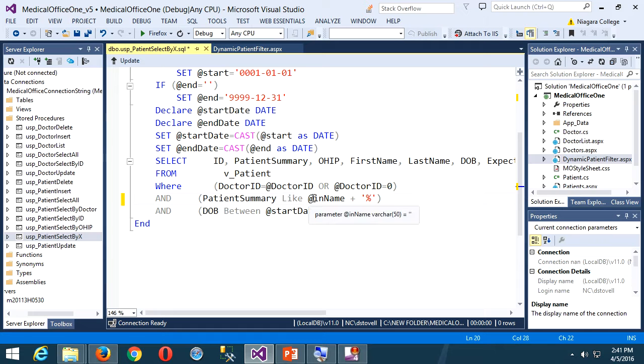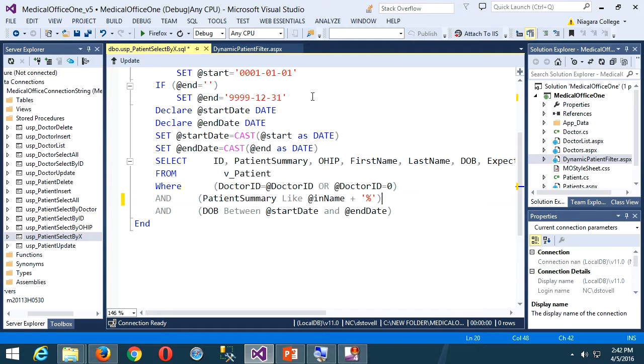Now I don't want to put the extra wildcard character in front of the parameter value here because then it would always be contained. There's no way I could change that later on. But by leaving it this way, set up as a starts with whatever value is passed in, I can easily, before I pass the value, add an extra wildcard character to the front. So that gives me that flexibility.